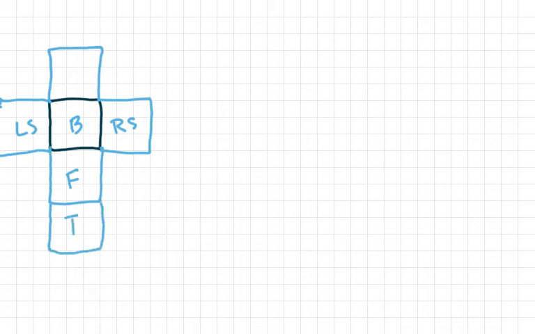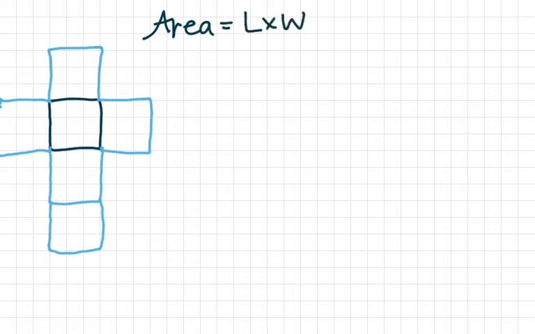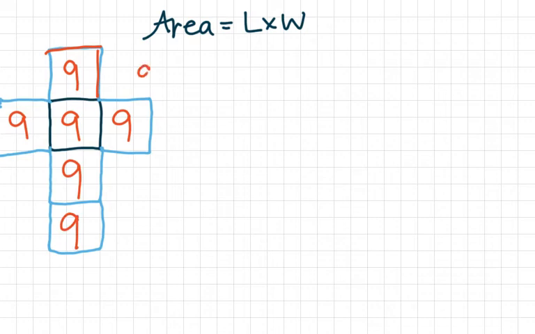Okay, so what I'm going to do now is I'm going to figure out the area of each of those. Remember, we know that area is just length times width. So the length is 3, the width is 3. 3 times 3 is 9. So each one of these is exactly the same. And we know each surface area is 9. We know there are 6 sides. 9 times 6 is 54 centimeters cubed. So that's for Prism A.